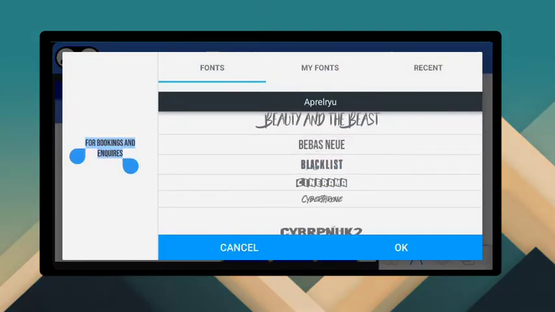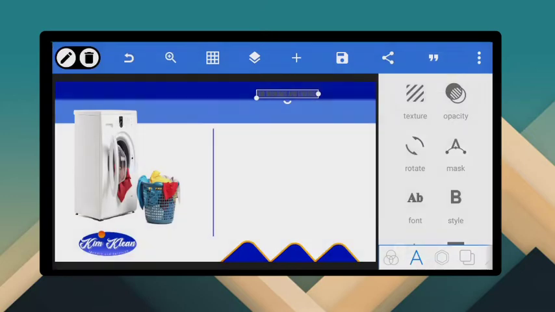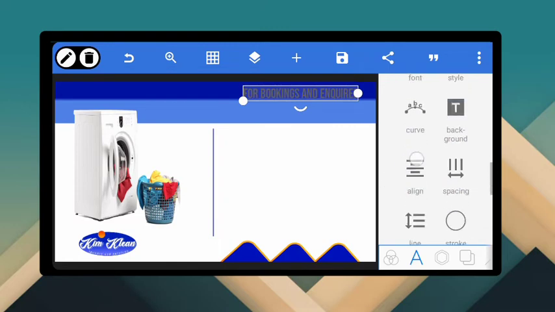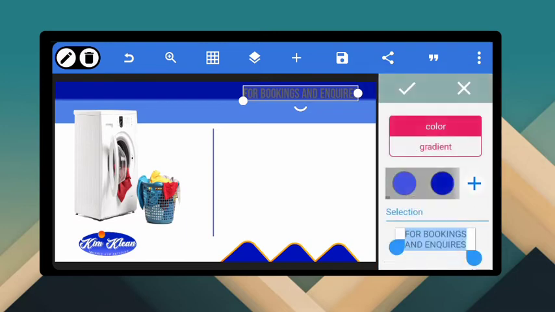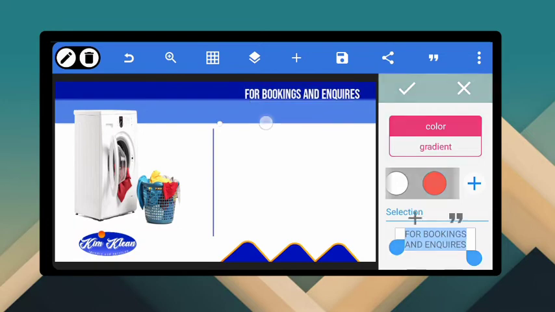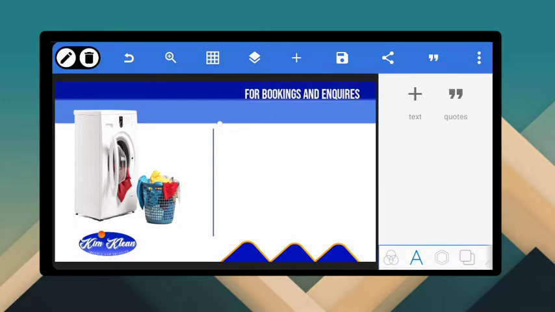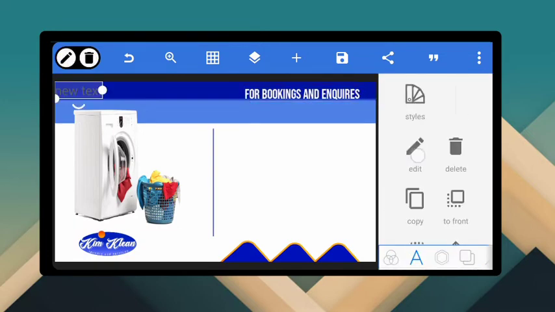I made use of Weber's Noir. This is good, so you can just increase the size and position this somewhere here like this. Now you can change the color to, let's say, white, so it can be seen properly. So now we have color white. Place this somewhere here. Great. You can see, just allow it to rest between the lines like this. Okay, great. The next thing is to type in another text.